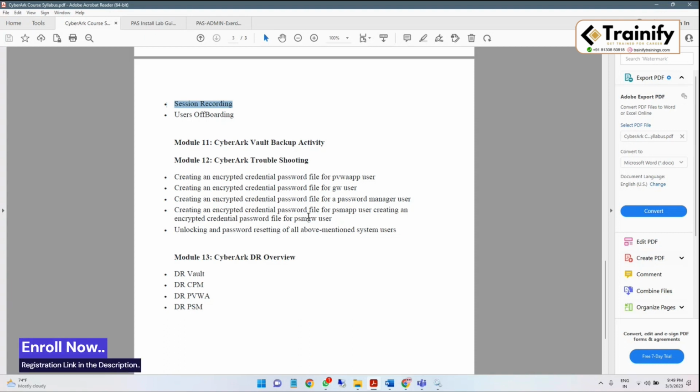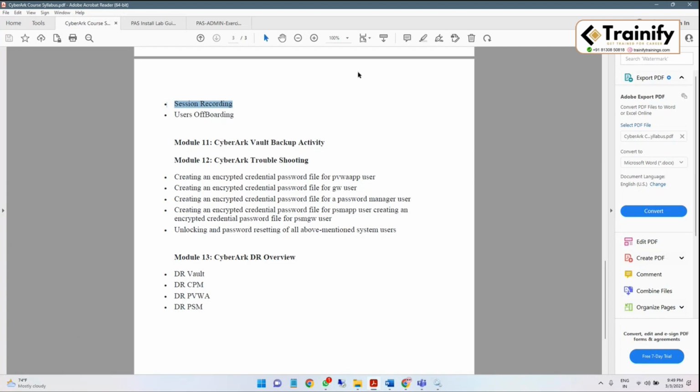Module 13 is going to be the last module where we will talk about disaster recovery, which is basically a replica of the primary architecture, which gets activated only when the primary architecture is not responding. So in Module 13, we are going to set up fault tolerance from scratch. We'll build DR servers and we'll make sure that our users do not face interruption, even when the primary servers are not working.